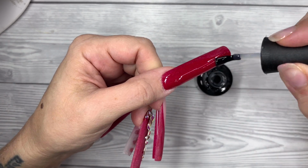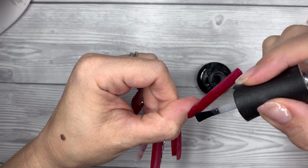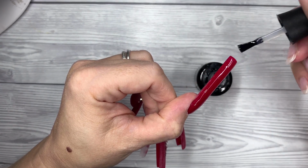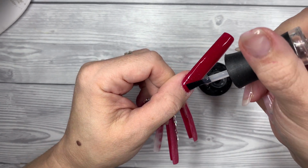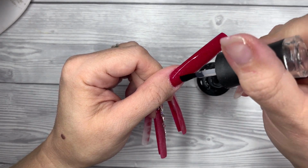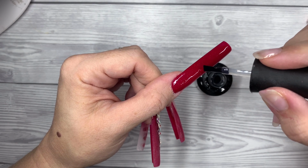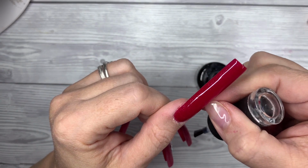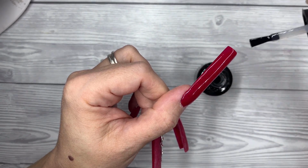They can be cut down, but I think it gives you more freedom because if you want to do some cool extreme sets, you've got that, and you can use a peel off base underneath your acrylic and stuff as well. So if you don't want to have them on, just use a peel off base. I was going to do that, but I decided I might rock these for a little bit, so I didn't. Look at that. It makes it so easy. Oh, bit of floof. Get that fluff out of there. Remove the fluff.